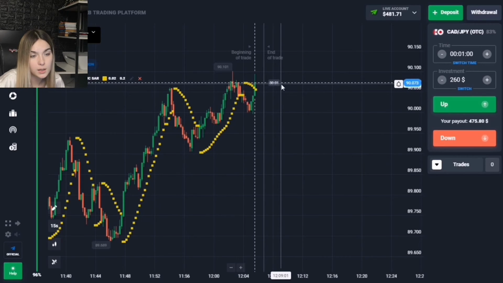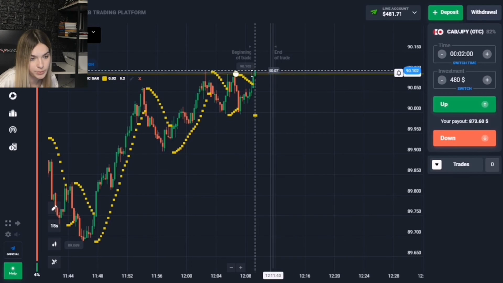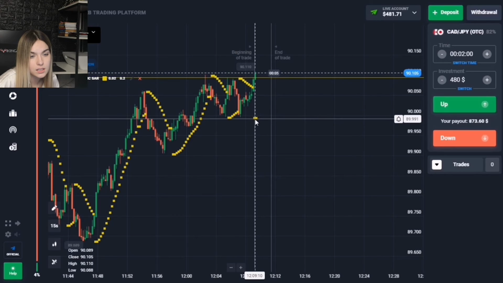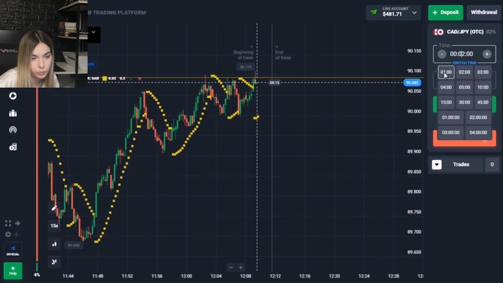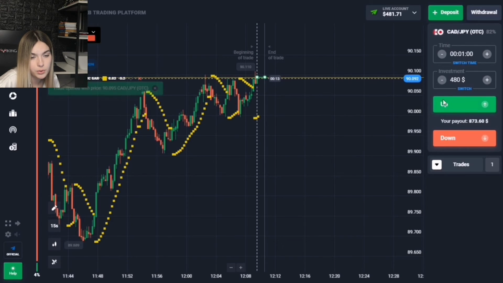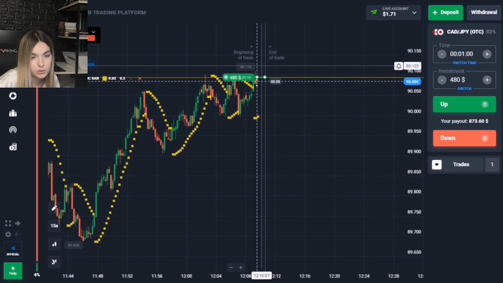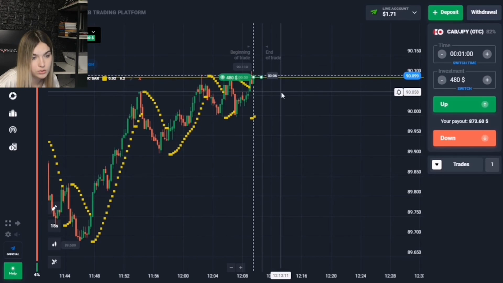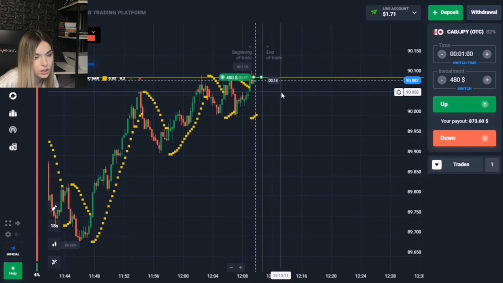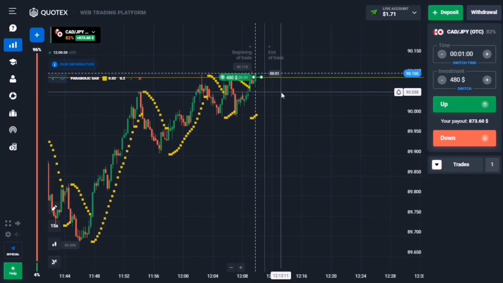So friends, we are on the same currency pair after some time in this situation. I suggest opening a deal for 1 minute to upside, since our indicator tells us that there is an entry point. You may also notice that another pullback has occurred on the currency pair. But this time I did not dare to open a deal against the trend and decided to wait for the next signal to upside, since it's more reasonable to trade according to the trend, especially since there is a clear preload of our level. In the near future, it will probably be broken. And so friends, let's wait for the end of our transaction.